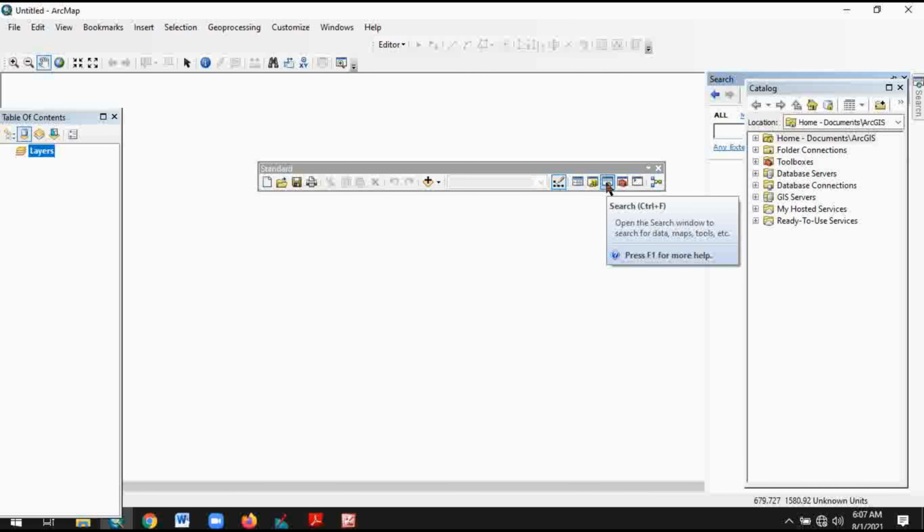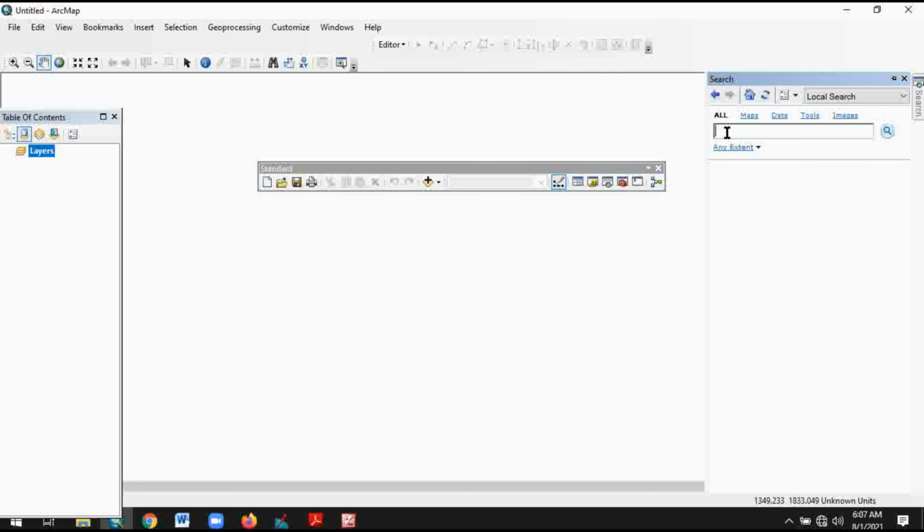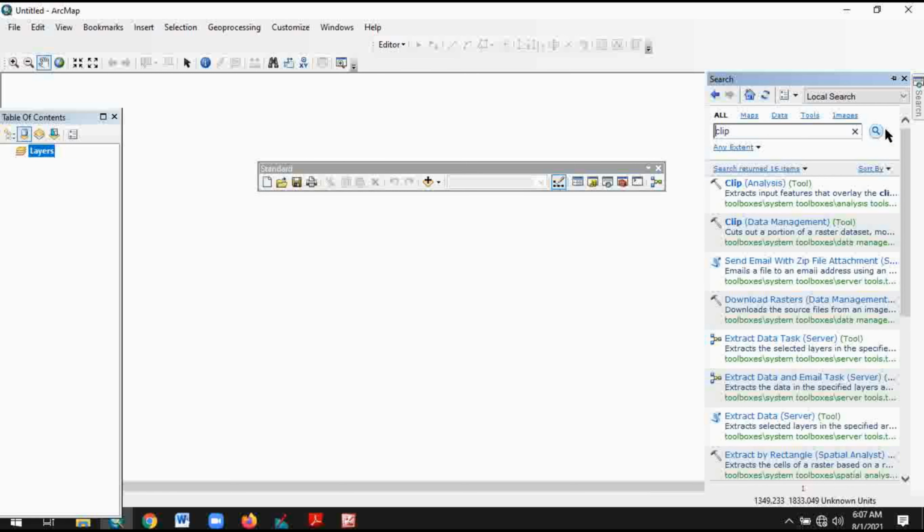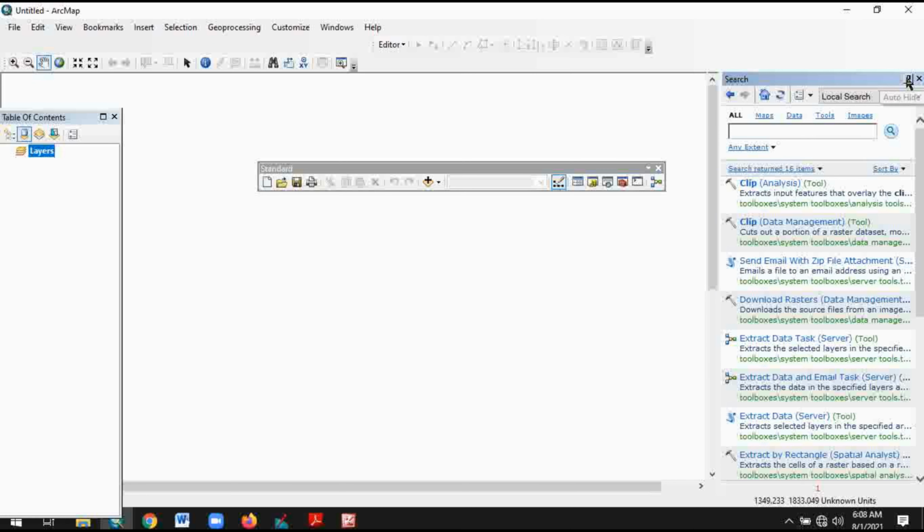Search, it's also here, it is under standard toolbar. For example, if we search for geoprocessing tools, which is called clip here, we can get it simply here. This one helps if you don't know where a certain tool is found. So if you don't know where to get a certain tool, you can search here with the function of search tool.